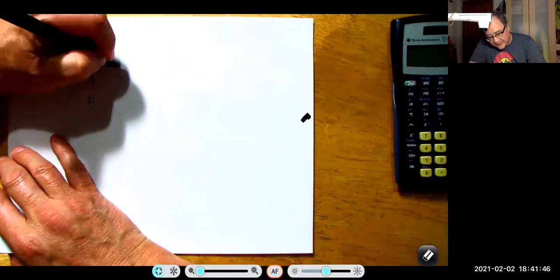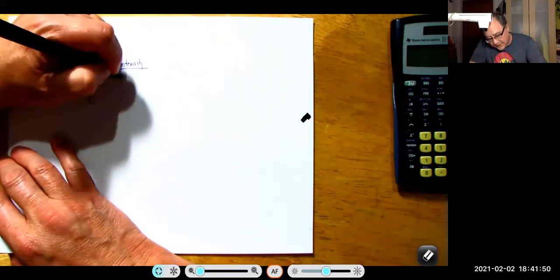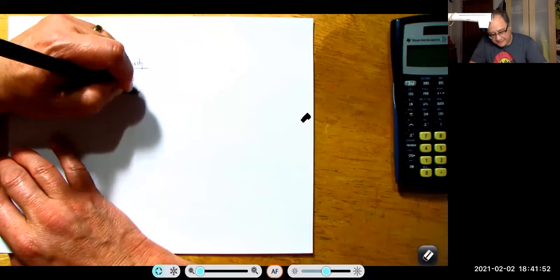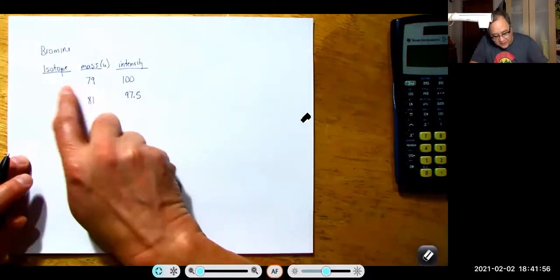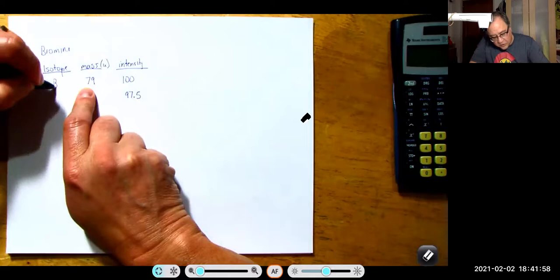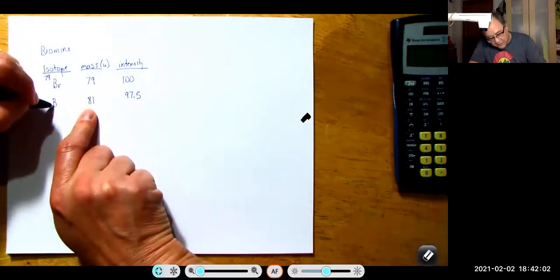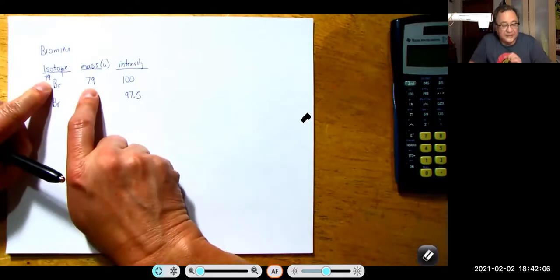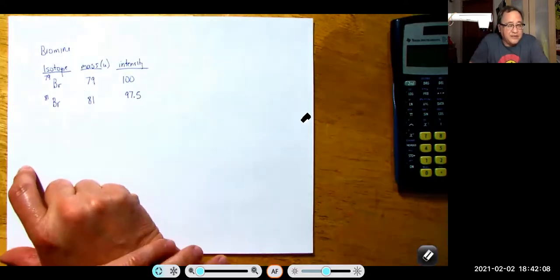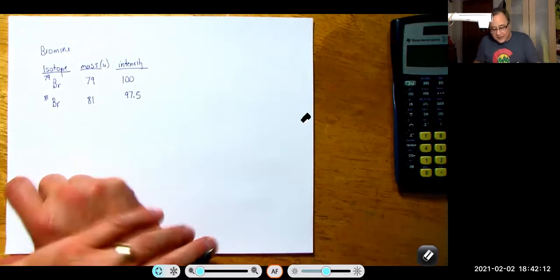The intensity is 197.5. This isotope here is bromine with a mass number of 79, and this one is bromine with a mass number of 81. See, the mass number equals the number at the top when you write the isotope, when you round to the ones. So here's the table.